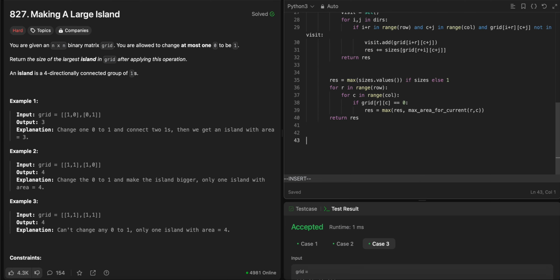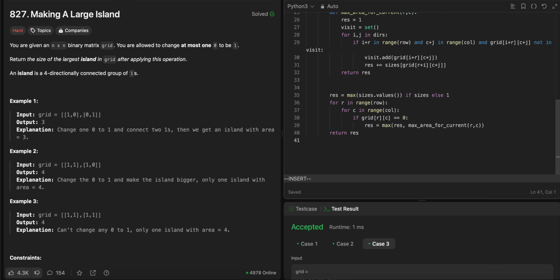Knowing this info, if you know the intuition, all you need to do is calculate the sizes of all the islands. So we have 4 islands, we calculate the sizes of all of them, and then we loop over the zeros and try to flip each 0. Since we pre-computed the size of the islands, we see the 0, get the island to its right, to its left, to its bottom, to its top, if they're different, and then we just sum them all together and get the maximum value.